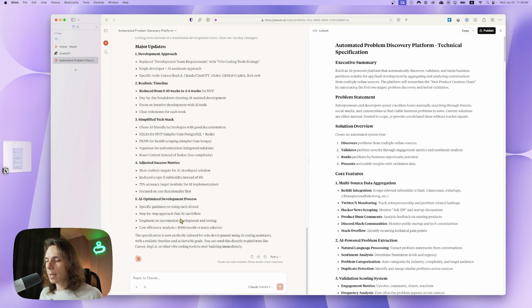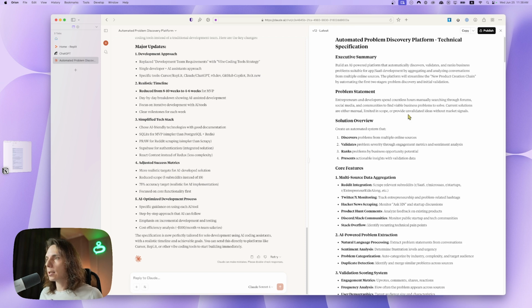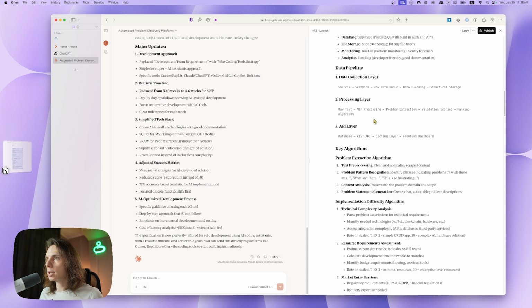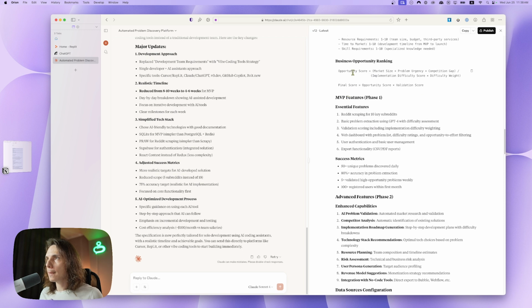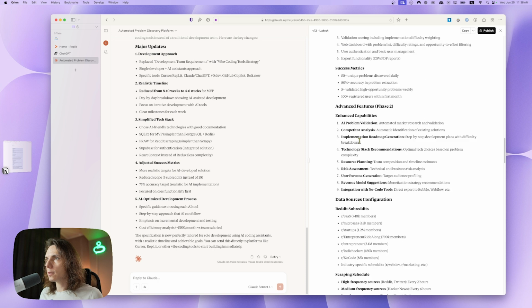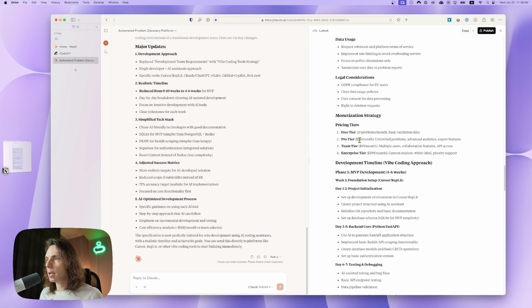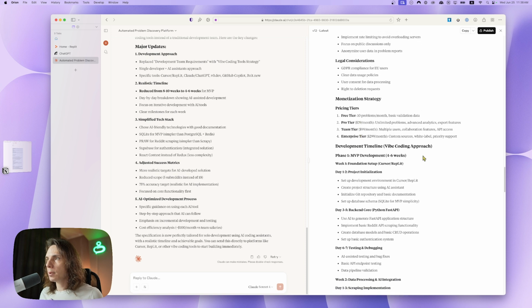Okay, let's go and see what it's changed, especially in this part, MVP features, right? And development timeline, vibe coding approach. That's good. MVP development 4 to 6 weeks, down from 12 to 18, if I remember that correctly.